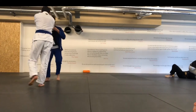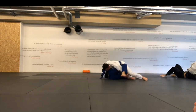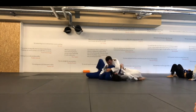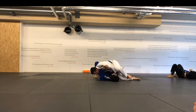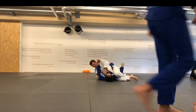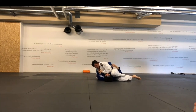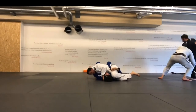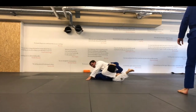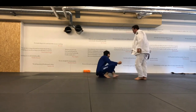We go again. He does a nice takedown — he pushes, pushes, pushes, and then suddenly pulls. Boom — nice and snappy. He steps around my leg, controls my left leg. I try to stay as close as possible but he switches to the other side. I try to get frames in but he traps one arm. I try to get up but it doesn't work. He goes for the kimura grip and uses his head to control my left arm. He goes for the mounted triangle — a triangle from side control. That was really nice.